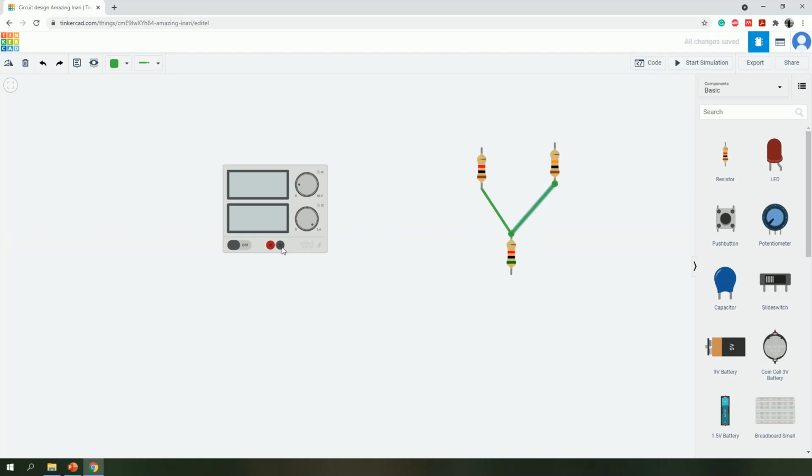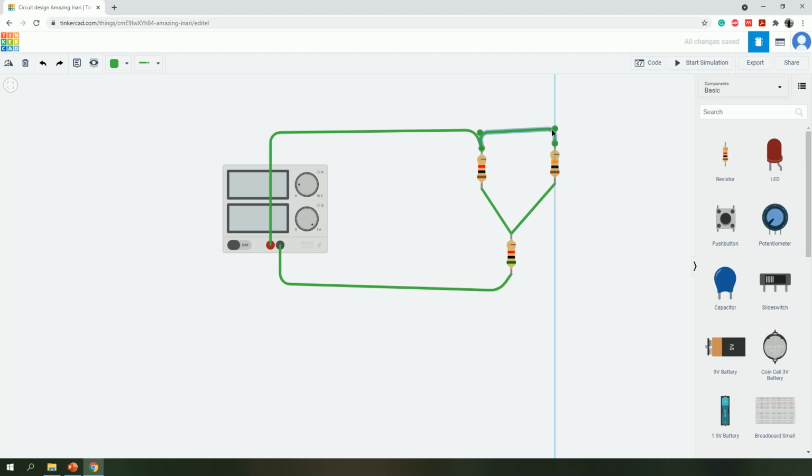So this is my circuit right now, and I'm completely happy with it. Now let me start the simulation and see what happens here.